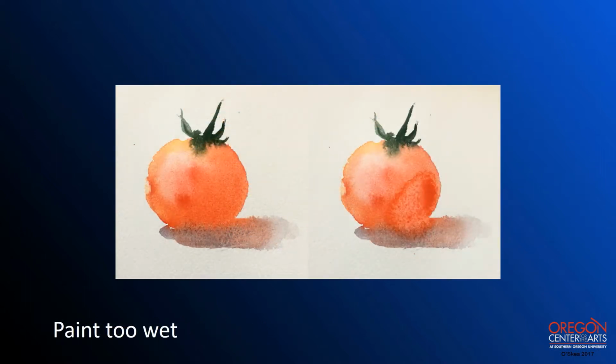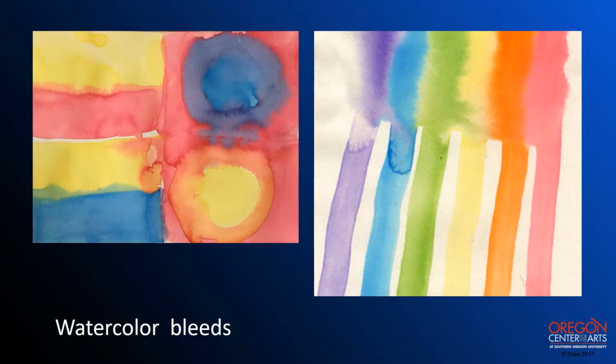On the other hand, rushing it, putting wet paint onto an area that's not quite dry yet, will result in these little blooms. It happens to me all the time because I'm always rushing and I'm impatient. But if you do take the time to let it dry, you can avoid the little accident like what's happening on the tomato on the right, by letting the layers thoroughly dry before you add wet paint to it. But just remember that watercolor bleeds. It's part of the medium. It's why we have these misty morning watercolor paintings that look so lovely. So don't worry too much if you get a little bit of feathering, a little bit of bleeding, or some little dry edges in there. Is it ideal? No, but it's not the sort of thing that you're going to be able to solve after a couple of tries. It's the sort of thing that you spend years and years trying to control and master.